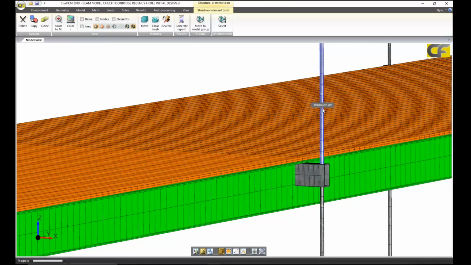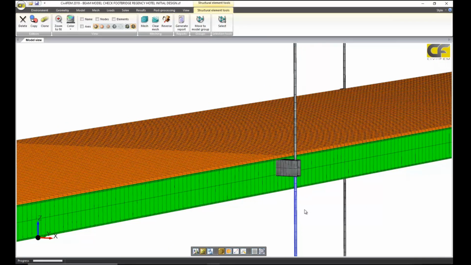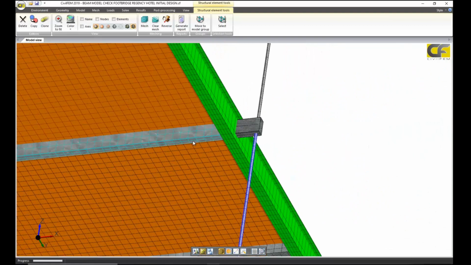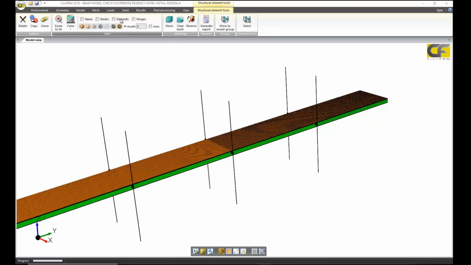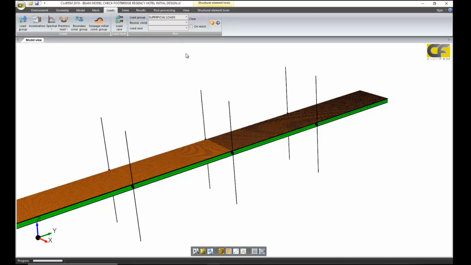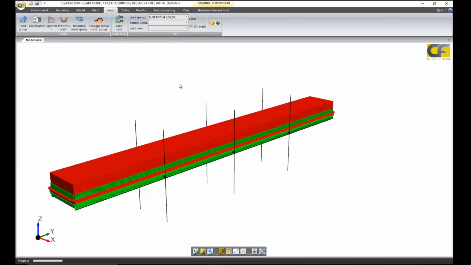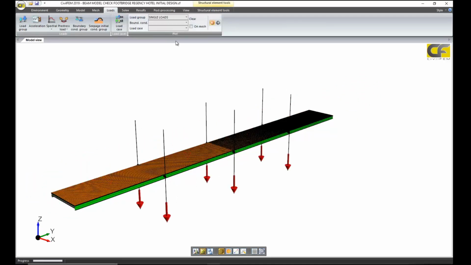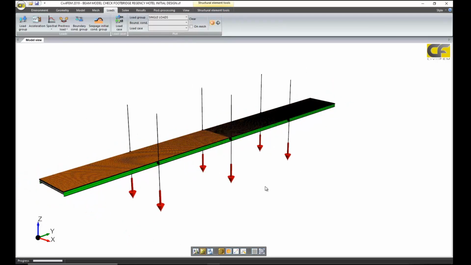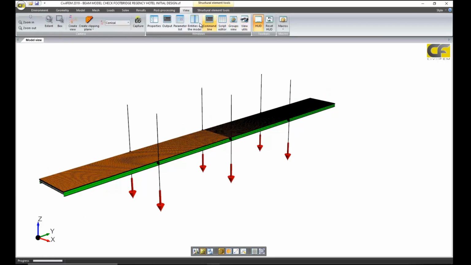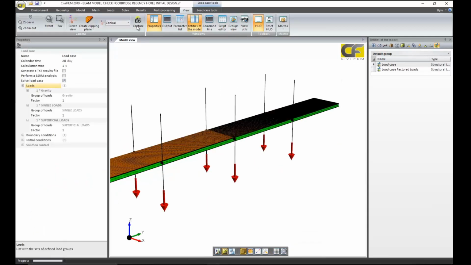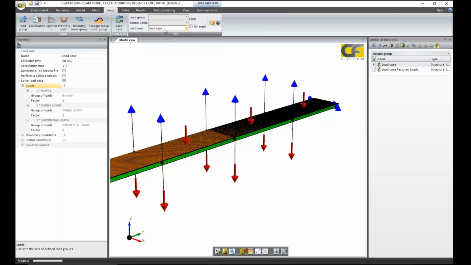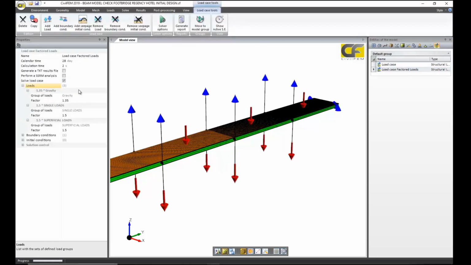And well, these are the beams that form the walkway with concrete. On top we have a superficial load over it, due to the people that were on it, and on the bottom we have single loads that are due to the second walkway on the bottom. So solving the model, we have these two loads, and we have solved two load cases. The first one is these loads without factors, and the other one is with factored loads, and we apply these coefficients, 1.35 and 1.5, for self-weight and overloads.